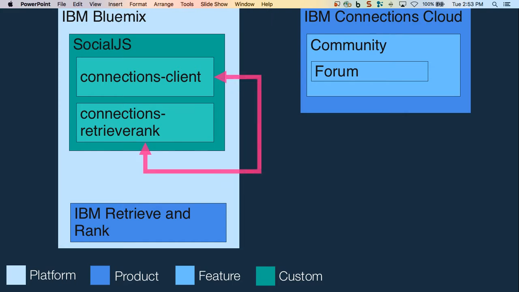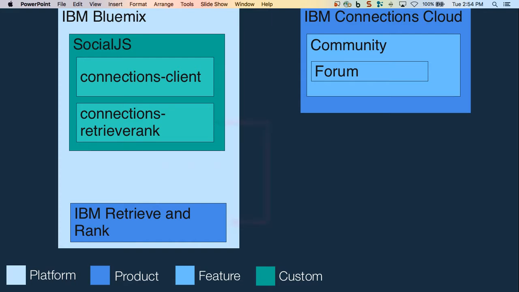We're taking lots of data from Connections, feeding it through Connections Retrieve Rank, and then uploading it statically into Retrieve and Rank. So think of it like this: you've got JSON data from Connections. We need that data to be in a certain format so that it can be processed by Retrieve and Rank. That's really what Connections Retrieve Rank does. And I'll show that a little bit more in a moment.